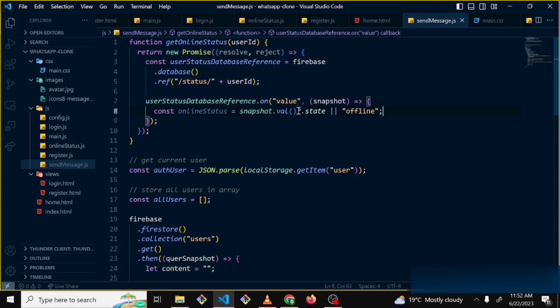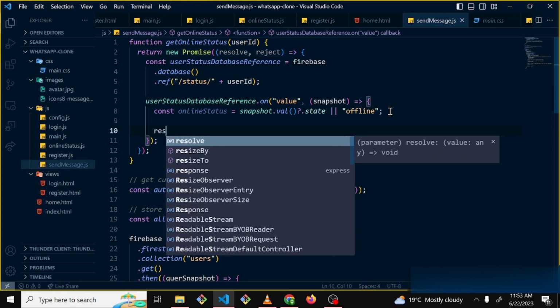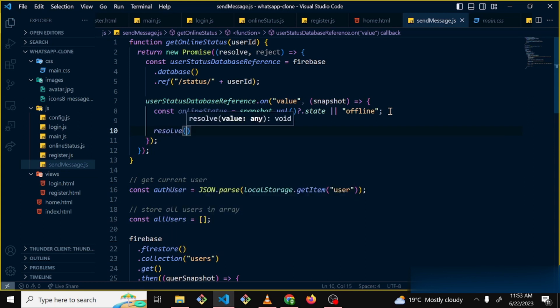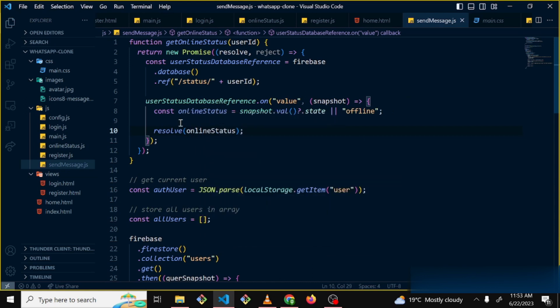Online status, snapshot.val.state or offline. Then here we resolve the online status, that is like returning this status.